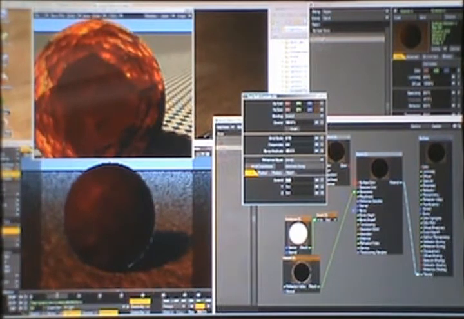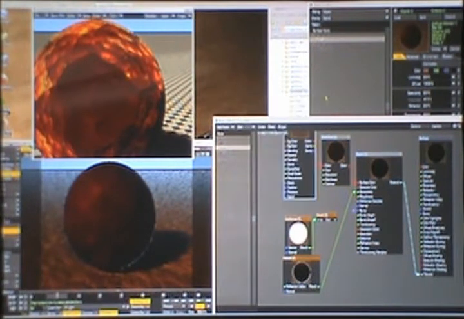Any other questions? Yeah, where's the dung beetle? He's off here. It's over here. The thing to remember is anything in the material nodes that says specularity is actually calculating reflections for everything.